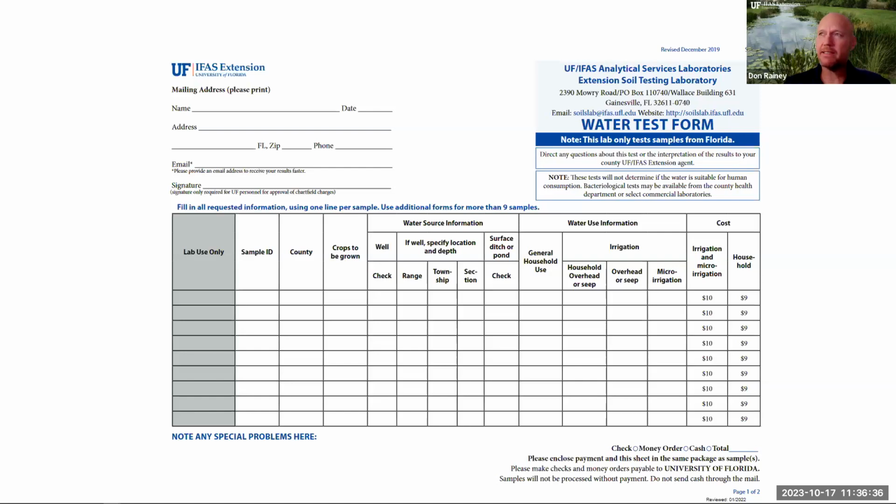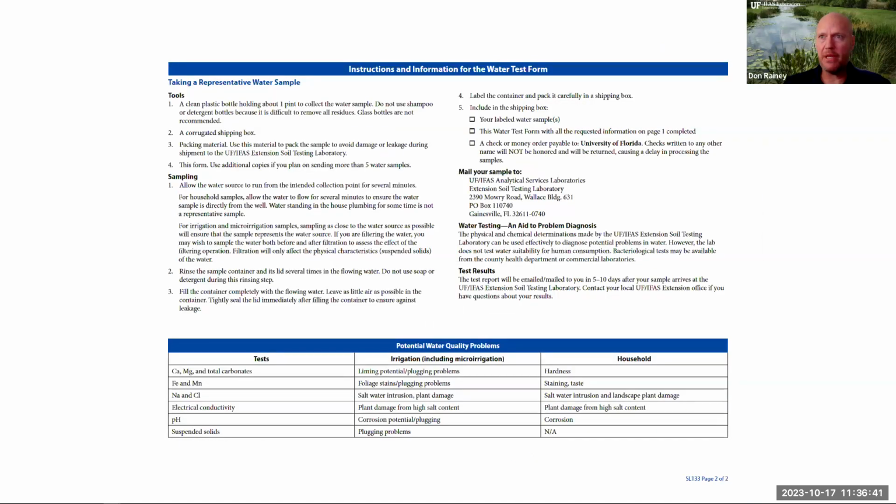If it is, it comes with more guidance on the back. You have all the sampling information and the test. As you can see underneath the test column, about midway down, right above pH, is electrical conductivity. So that's something you're going to be able to get a report on.